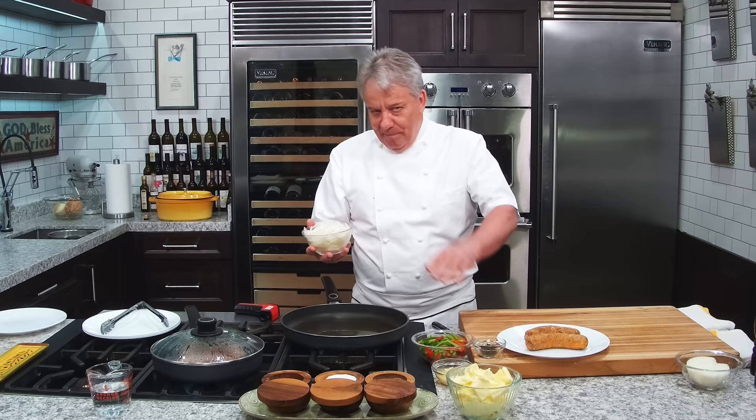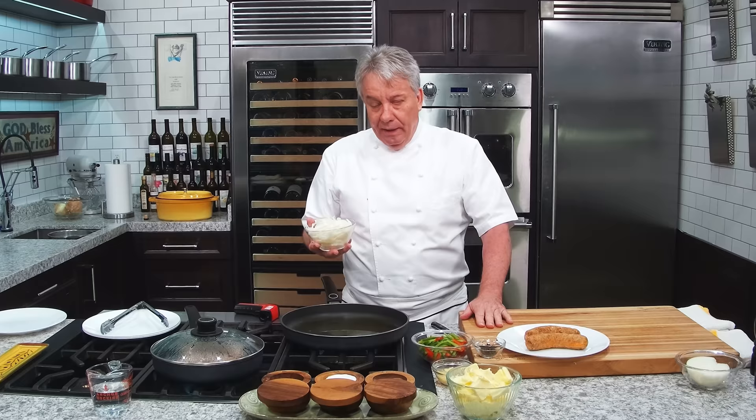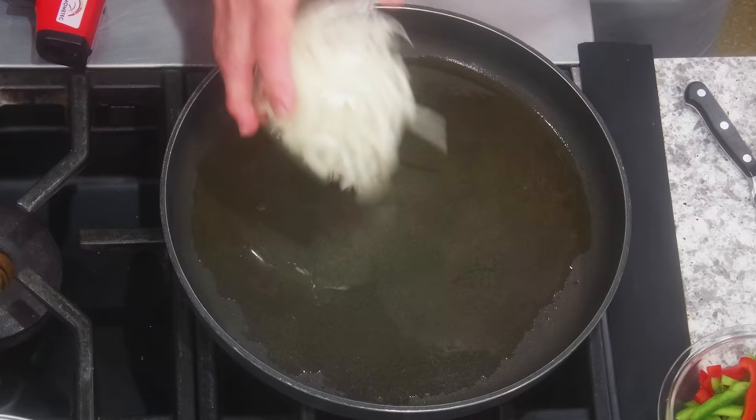Don't be afraid to cook with olive oil. You see those guys who put some butter and then say, oh, let's put a bit of olive oil in there — that's gonna stop the butter from burning. No, it does not. The reason why the butter burns is because it has milk protein in it, and it burns at 250 degrees. So I don't care if you put the oil in or not — it's still gonna burn. Don't listen to those people.